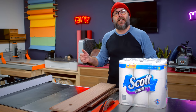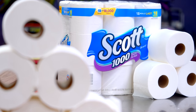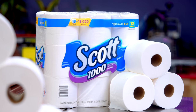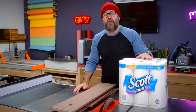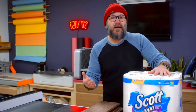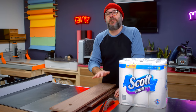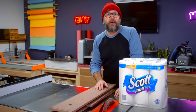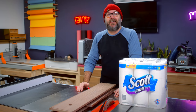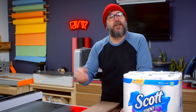This toilet paper stand is going to hold rolls of Scott 1000. If you're entertaining and have people over and don't want to worry about running out of toilet paper — Scott 1000 has 1000 sheets per roll, meaning less roll changing. Also, this stand holds four extra rolls visible down below, so your guests won't be panicking going through your cabinets. It also has a place to put your phone at the top — we've all been there watching the game and needing to take care of business. Now you can set your phone on top, never miss a single play, and live a life uninterrupted.